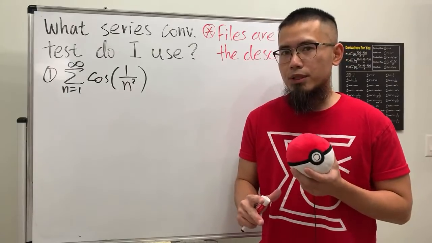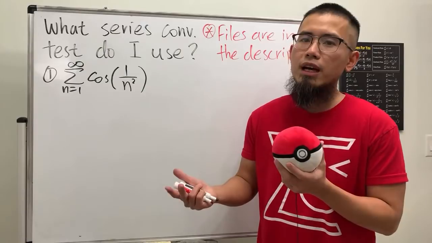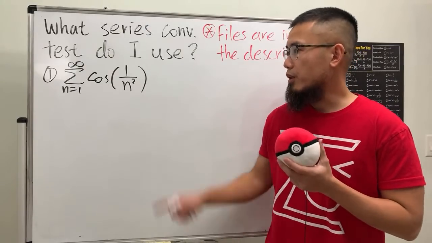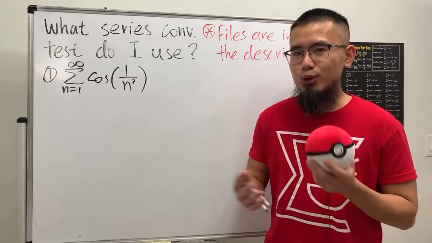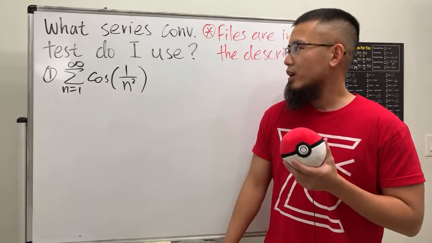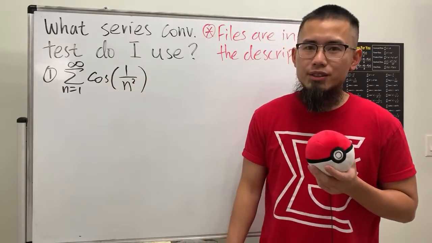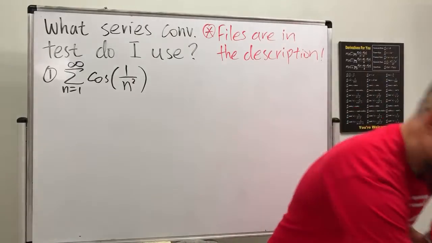I think the way I'm going to do it is I'm just going to post a question, and then see if you guys can answer it or not, and then I will go over it. Right? So here we go. This is the first one. The question is just, does it converge or diverge? And also you have to provide the reason. So go ahead. Here we have the series, and we have cosine of 1 over n squared. So converge or diverge, and why?